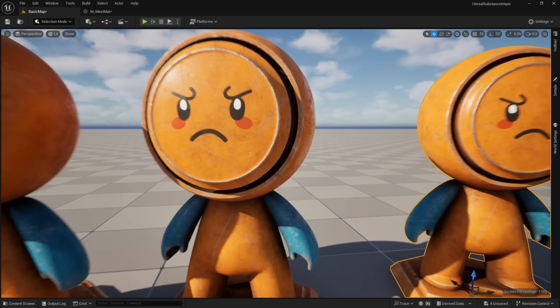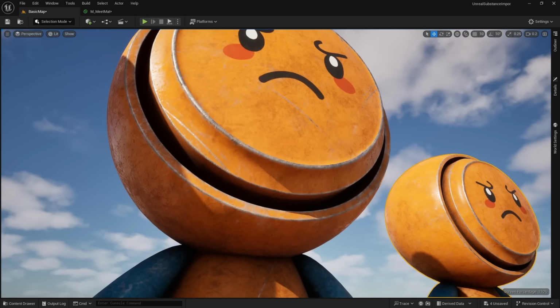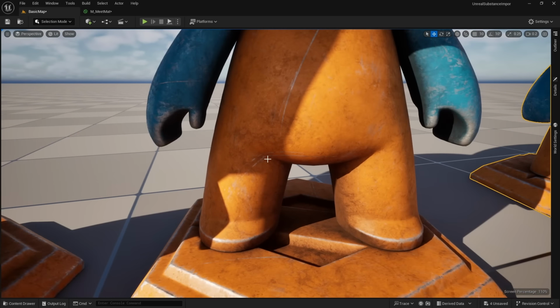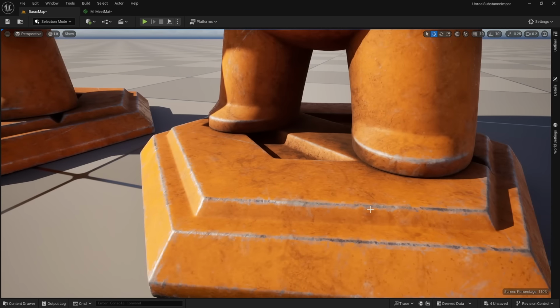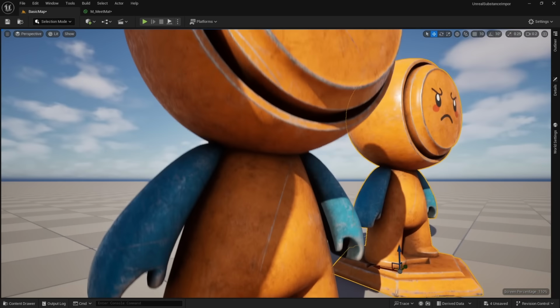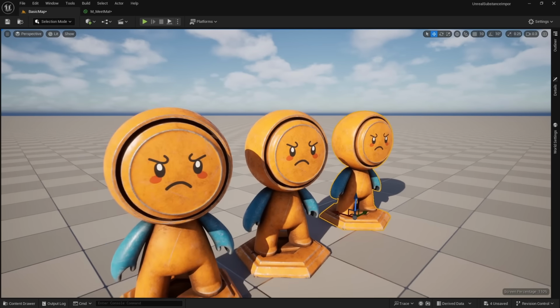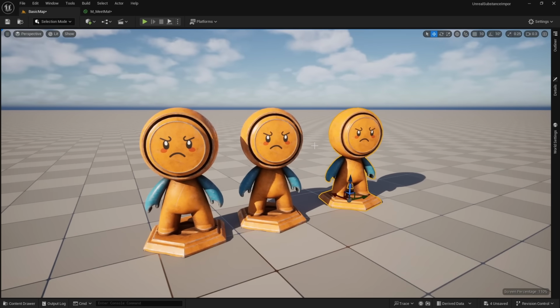Zooming in onto my character, we can see all those fine little details that we got from the mask, like the scratches, the edge wear, and the dirt that's being built up in the crevices. Honestly, creating textures and assets for Unreal has never been easier than now.